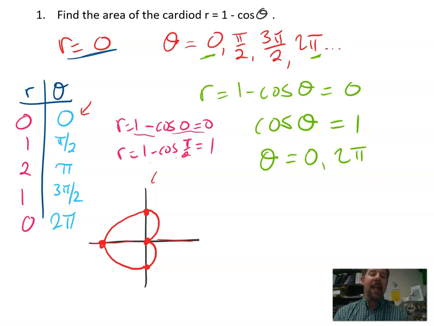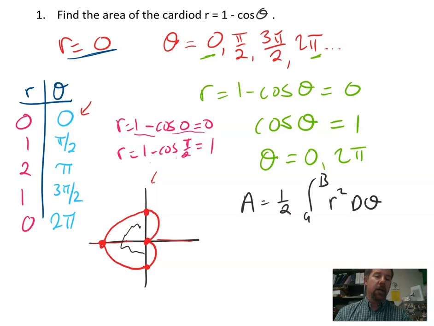And I'm going to try to find the area inside of this cardioid. Okay, so to find the area inside this cardioid, we're going to use, again, that formula. Area is 1/2 integral from alpha to beta of r squared d theta. And alpha is where I start and beta is where I stop. So in this case, to graph it, we started at 0 and we ended at 2 pi. It took me from 0 to 2 pi to get all the way around and make my shape. And careful, don't forget your 1/2.